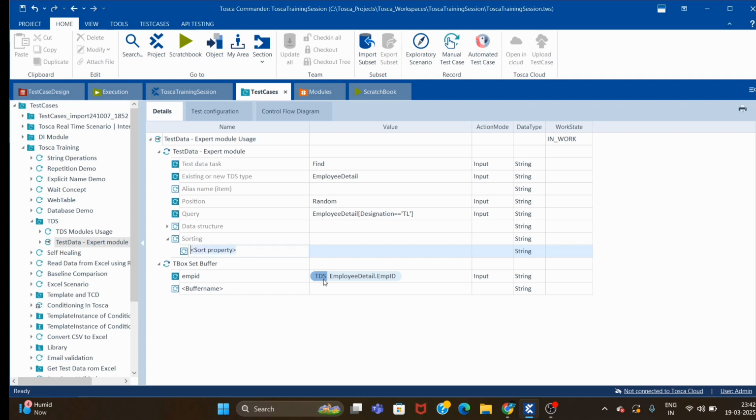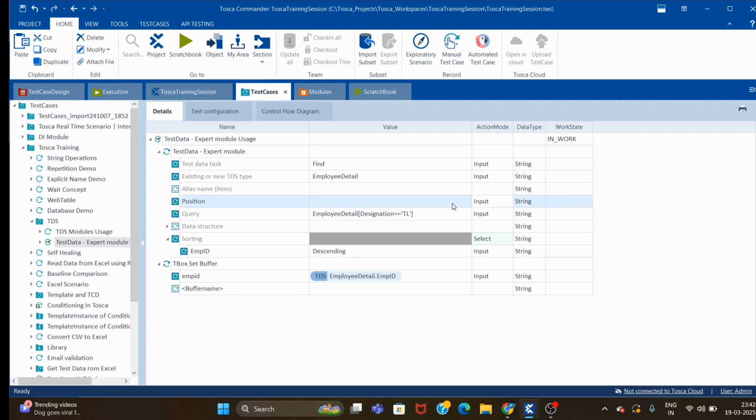Suppose I want to do sorting on employee ID. There we have two options, ascending and descending. I want to sort on employee ID in descending order, and after that fetch the first employee ID.